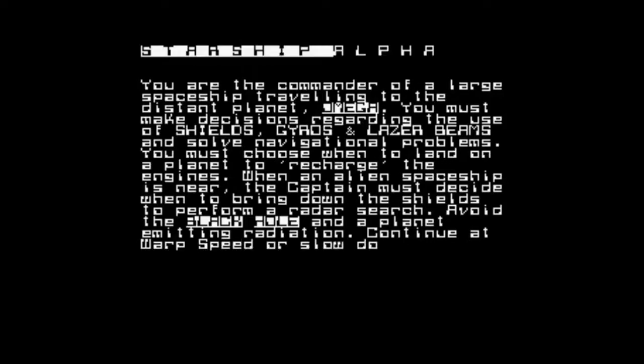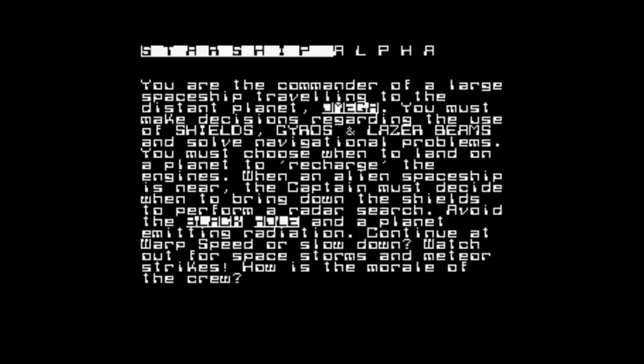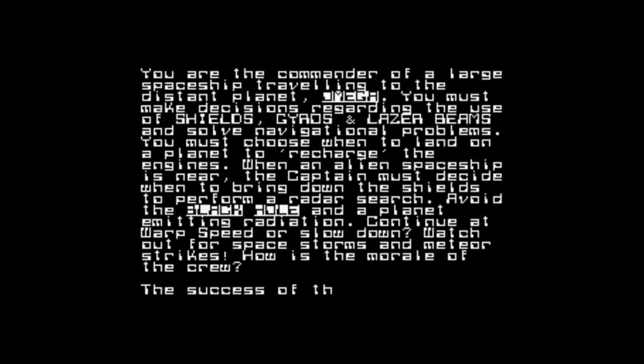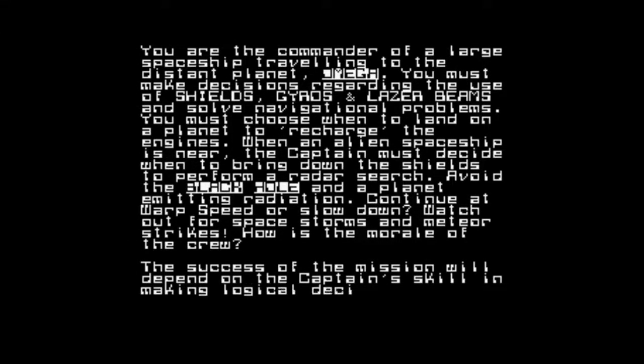I also wanted to make the planet a bit more attractive than just a hash mark. It's planet Omega, so why not use an Omega symbol? Unfortunately, I've used every single UDG. So I could change UDG banks, but I thought, no, let's not bother doing that. Add a little bit of the subroutine.